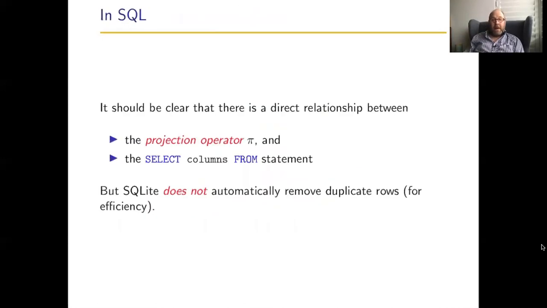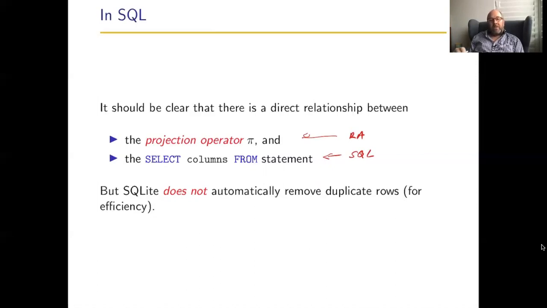Now, it should be clear to you that there's a direct relationship between pi, the projection operator, and selecting from a table, the select columns from statement. The only difference between the relational algebra expression and the SQL expression is that SQL won't remove duplicate rows.